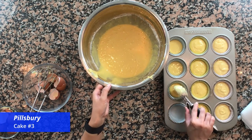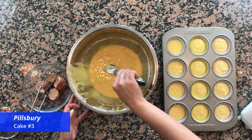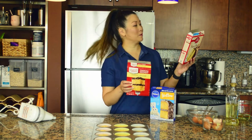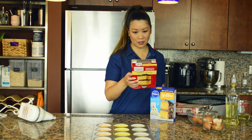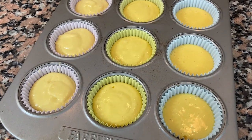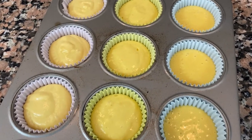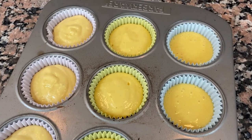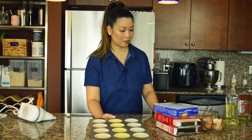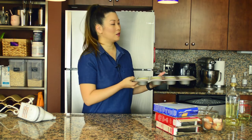I have a really good chocolate cake recipe that's also runny — it has some coffee in it, maybe I'll do that next. Okay, we are going to bake these as cupcakes. Betty Crocker says 14 to 19 minutes, Duncan Hines 18 to 21 minutes, and Pillsbury 19 to 23 minutes. I always go on the lower end because over-baking means dry cake — I'll check at around 15 to 16 minutes with a toothpick.